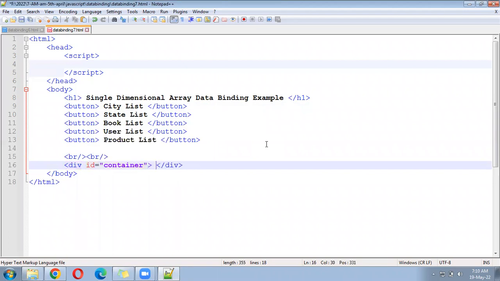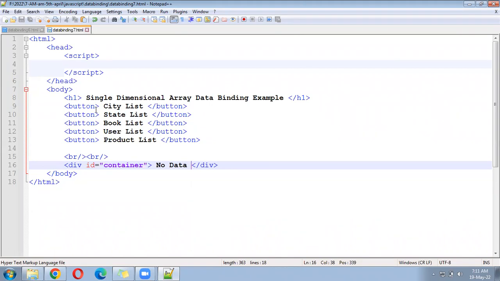By default, okay, we wrote by default is no data.